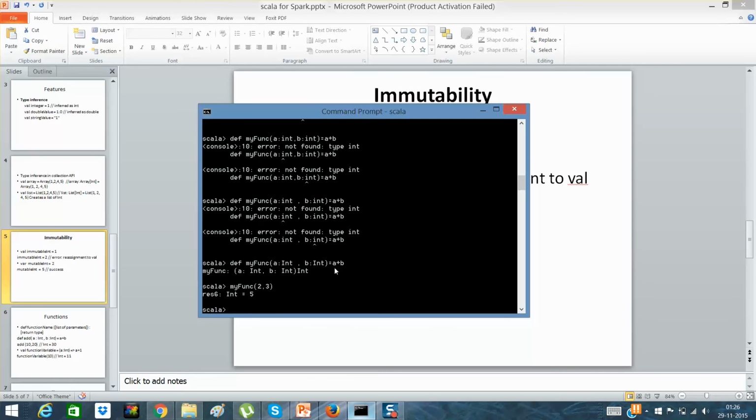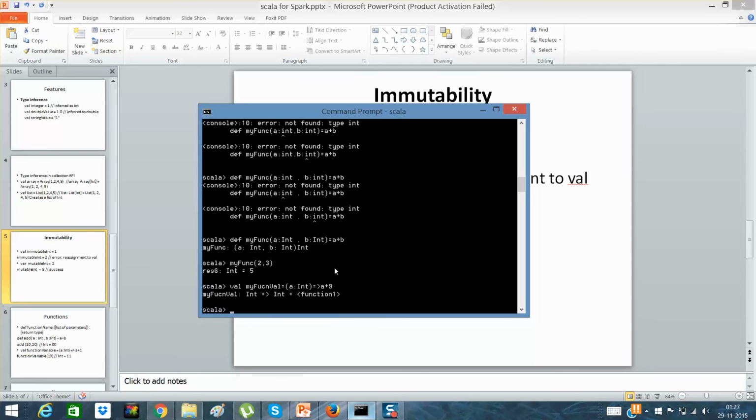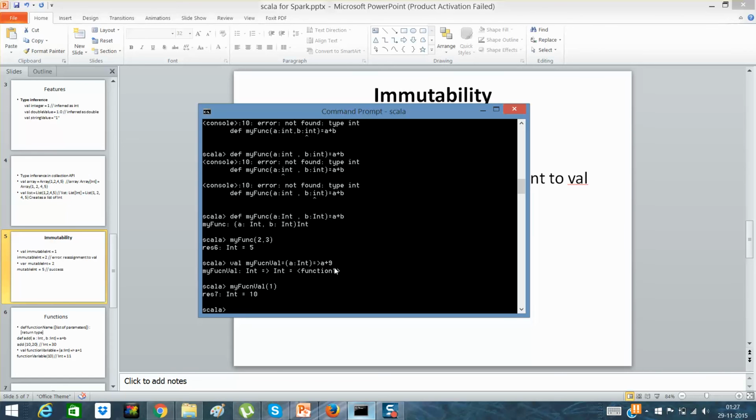Also, guys, we have a function variable concept. Like if I say val myFuncVal equals (a: Int) => a + 9, and if I call myFuncVal(1), you know what result I will get.